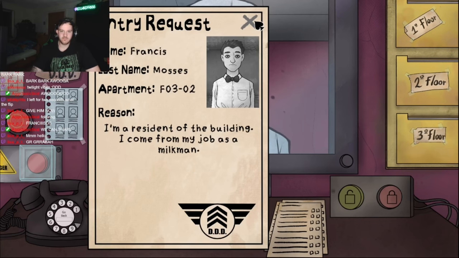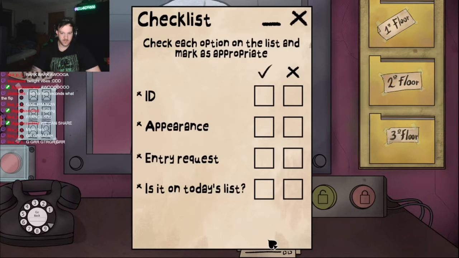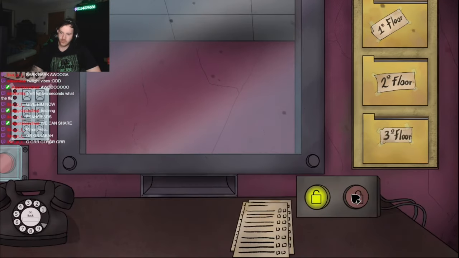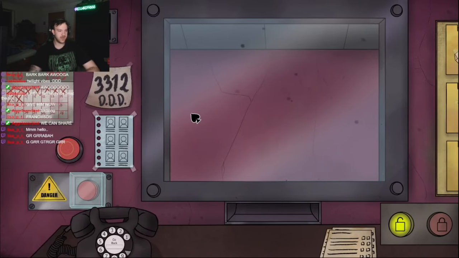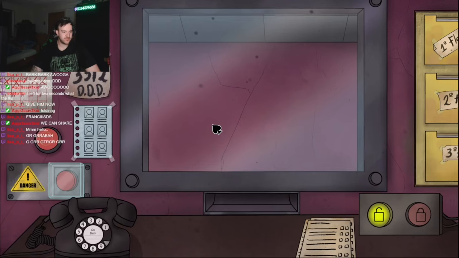Yo guys, I think he's good. Really? Then he's good. Milkman, hard worker. Come here, my friend. Come here. You're really, really good to go.